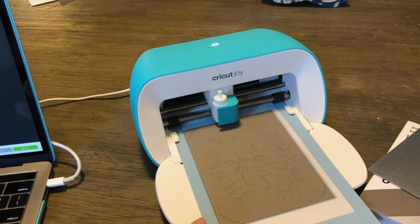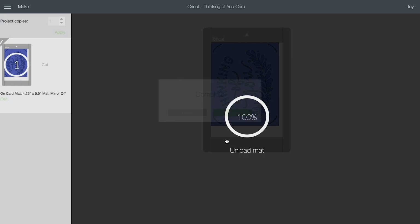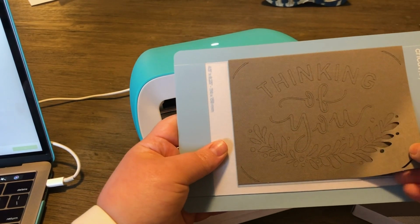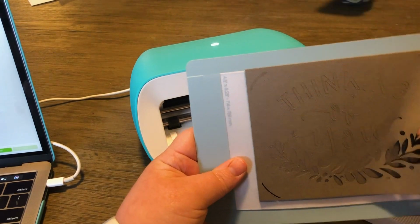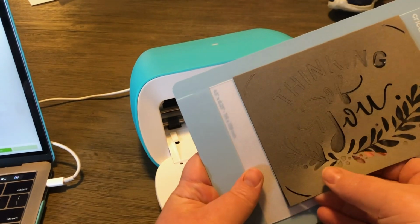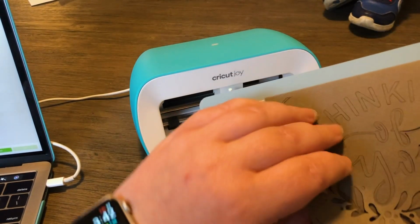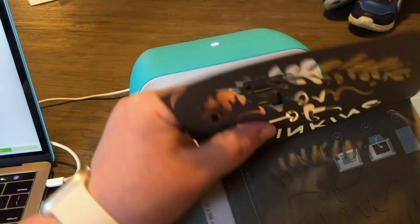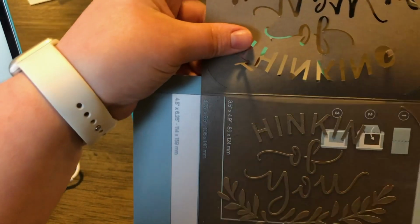Then you have to click unload on the computer, and it took out the mat. Oh, this is looking so nice. And then I'm just slowly lifting up, and it kind of self-weeds a little bit since it is sticky. So it's gonna be amazing how fast this is. I'm just gently kind of pulling it up. Look at that. So it left most of the weeding down there.